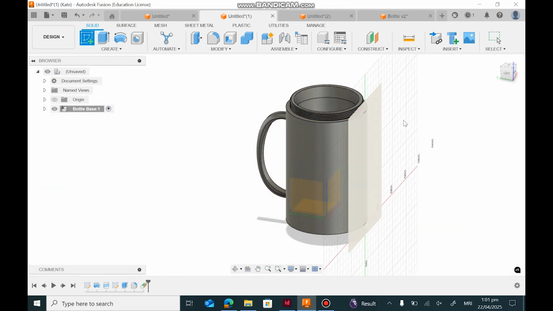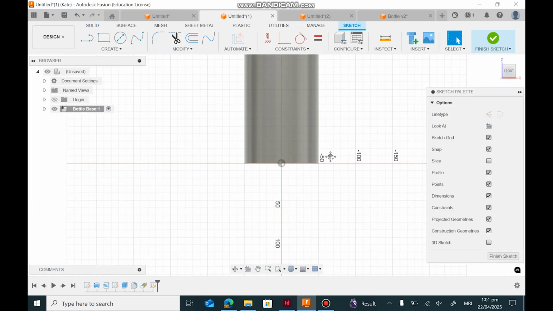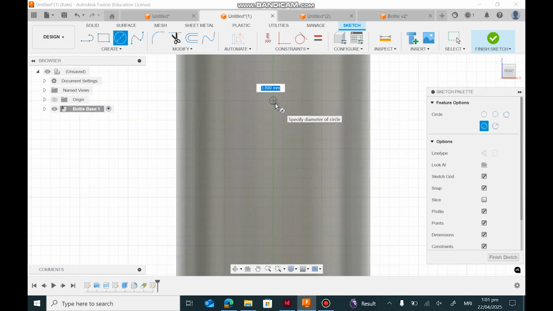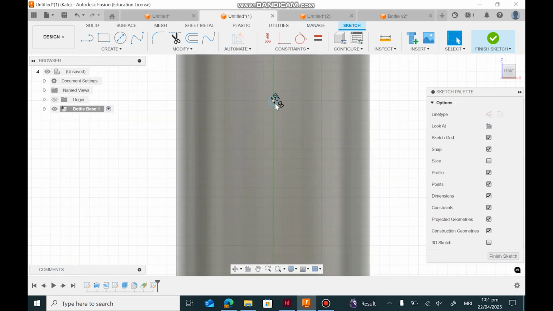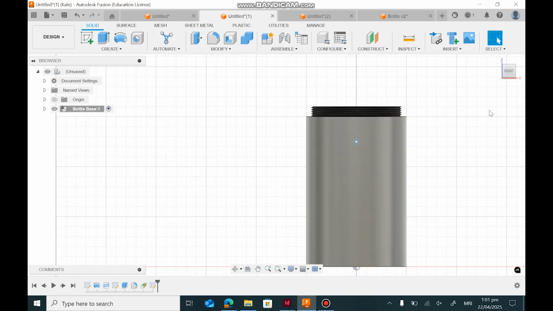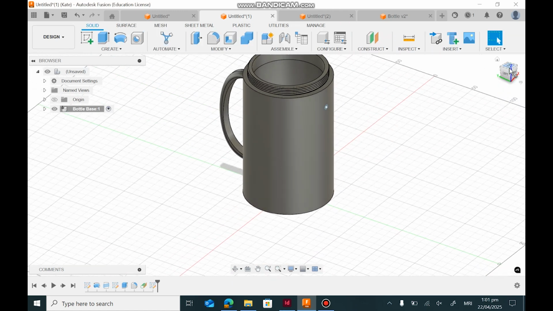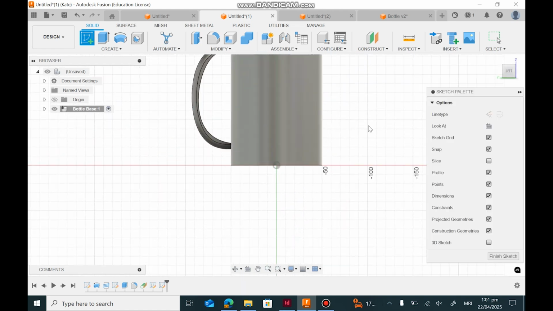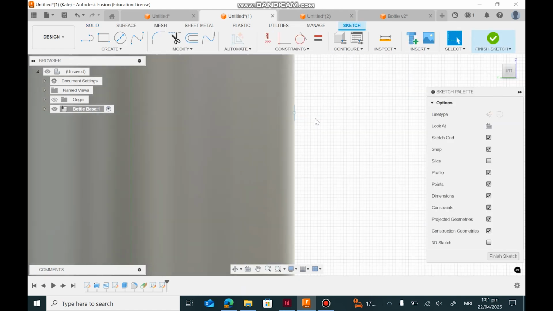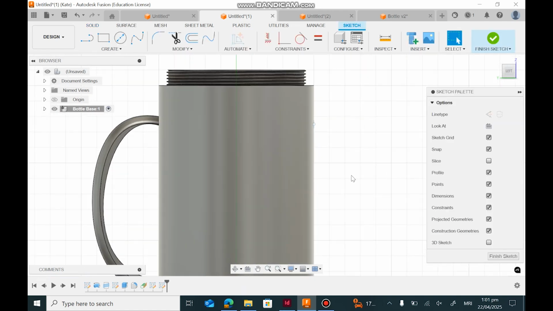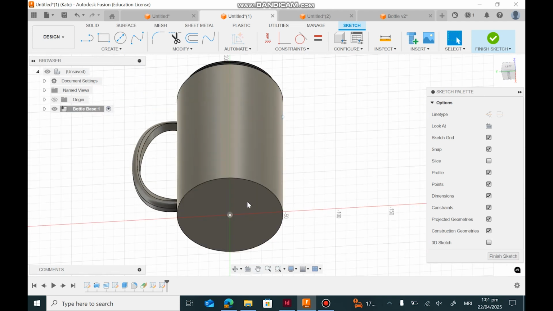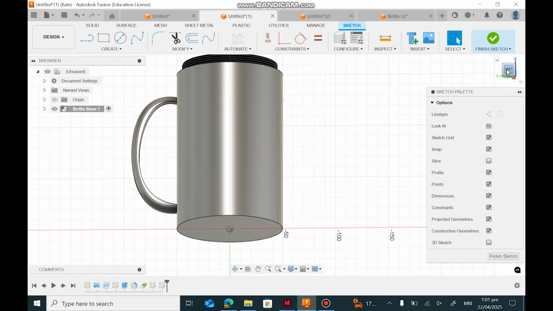And now I can sketch on that tangent plane, and all I want to do is sketch a little circle. I'm going to make it 5 mil maybe. Finish sketch. Now what I need to do is create a sketch on a plane that intersects that point. That's happened naturally since I have made my bottle in the middle of my workspace.